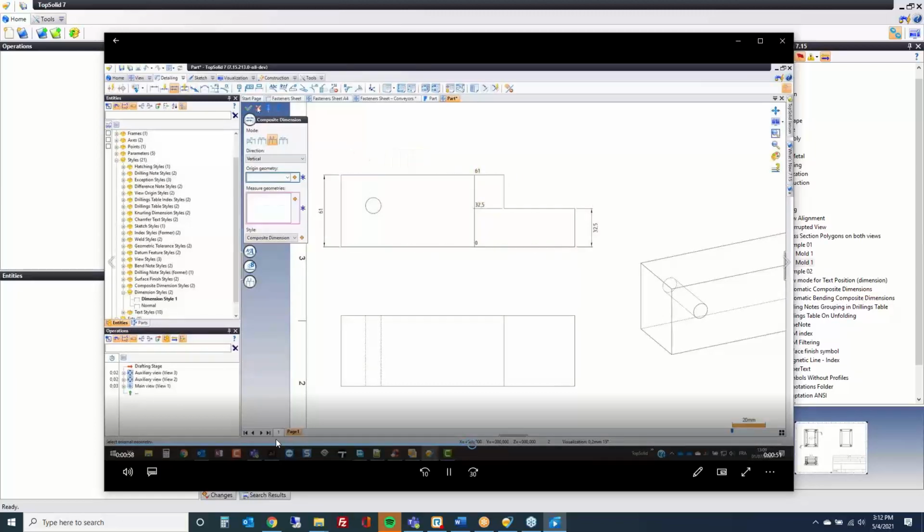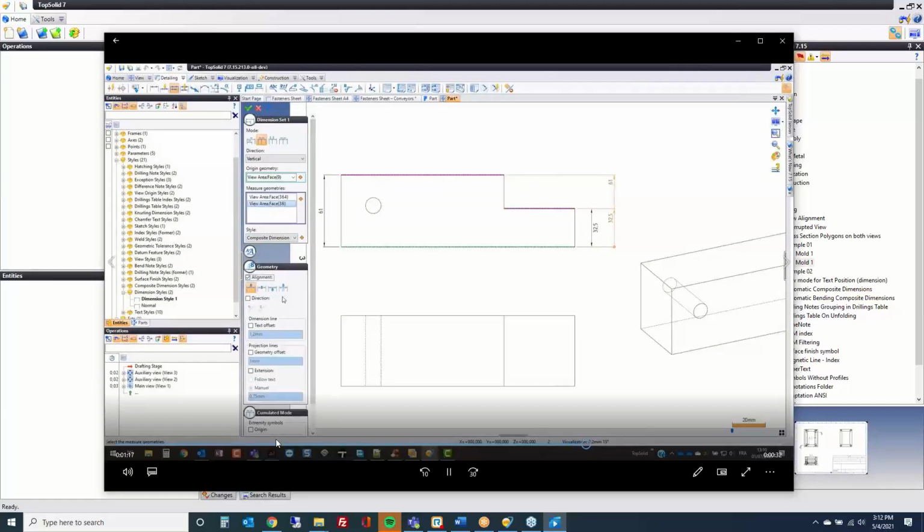Here we're in composite dimension just to show you that you have the same functionality. Now we can edit the dimension set. Change the alignment.